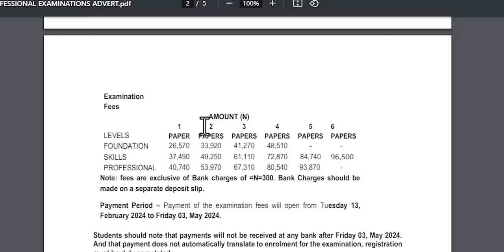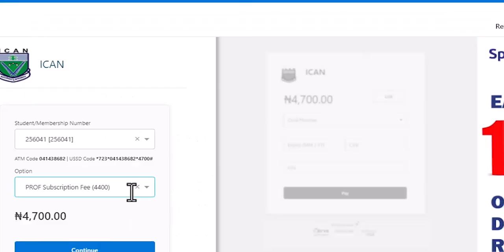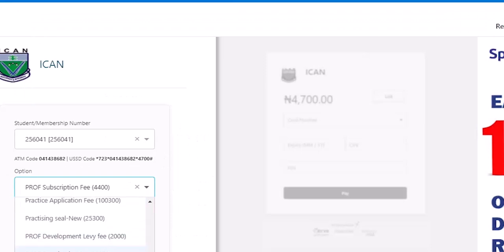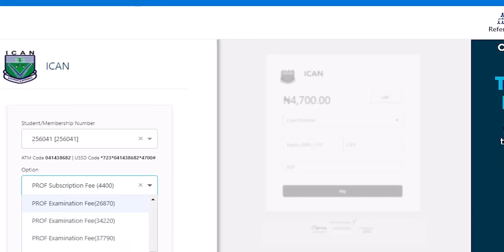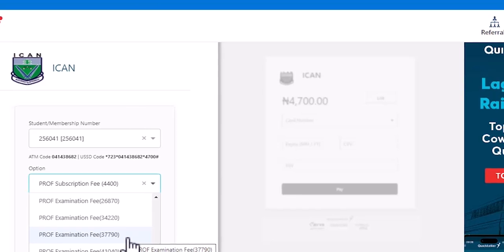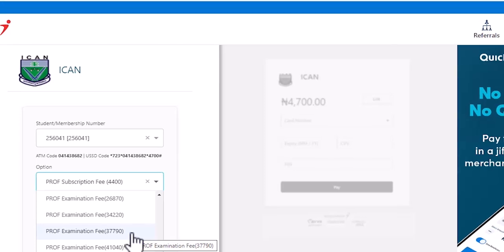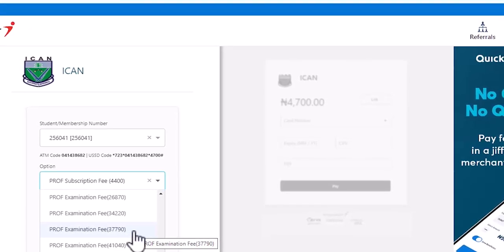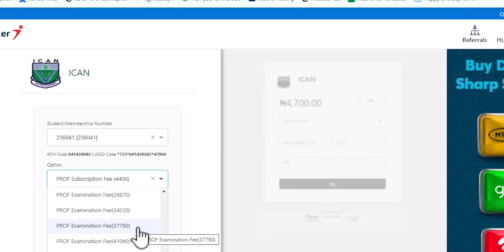Right now I want to register for one paper under skills. So I'm looking for the amount of 37,490. I search for professional exams that hold that amount. The reason why the price is a little bit different here is because QuickTeller adds a fee of 300 naira on every payment that is being made.